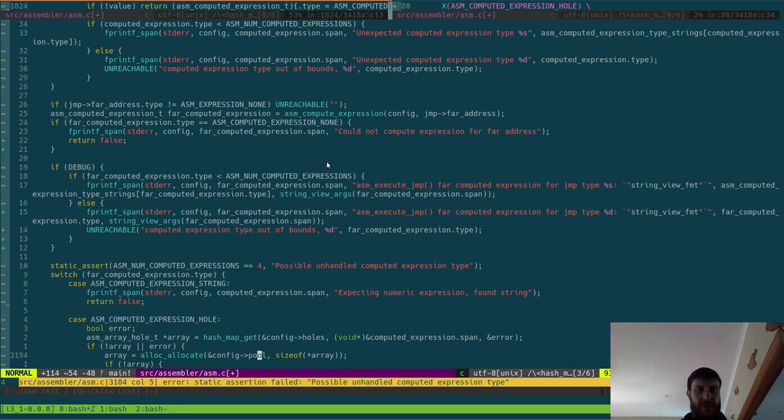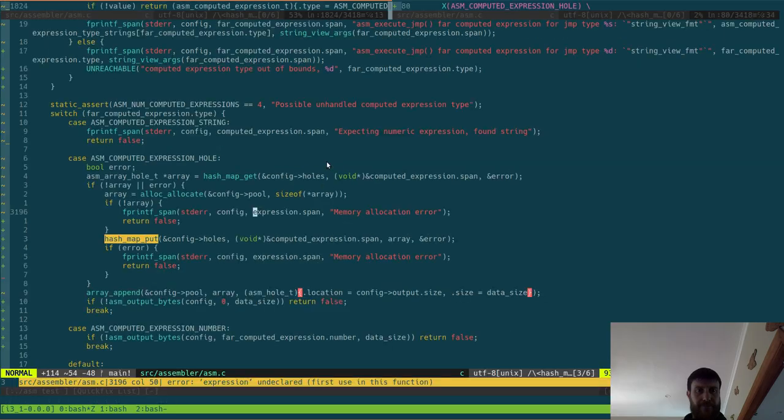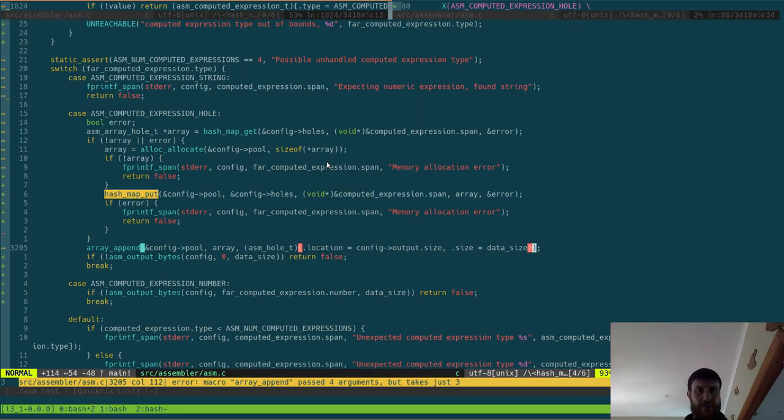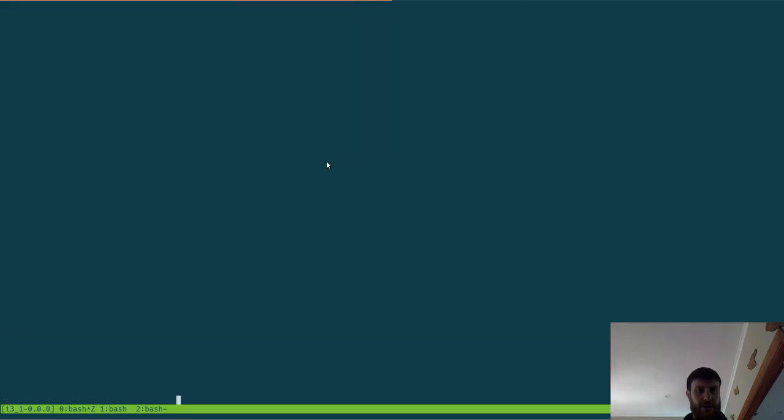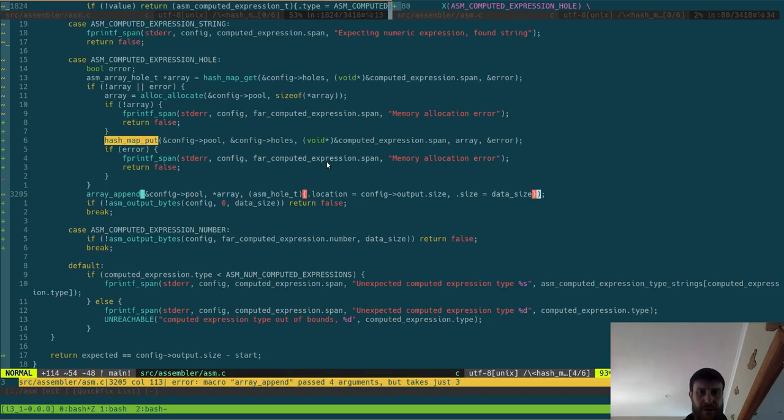We deal with the hole there, but it's also in a switch, so it will kind of complain in the right way. This will have this thing kind of issue. This just needed the array to be dereferenced. Getting closer.